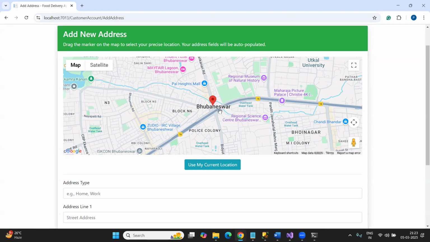This is my current location. Now I have two options. Either I can move the marker from one location to another location.